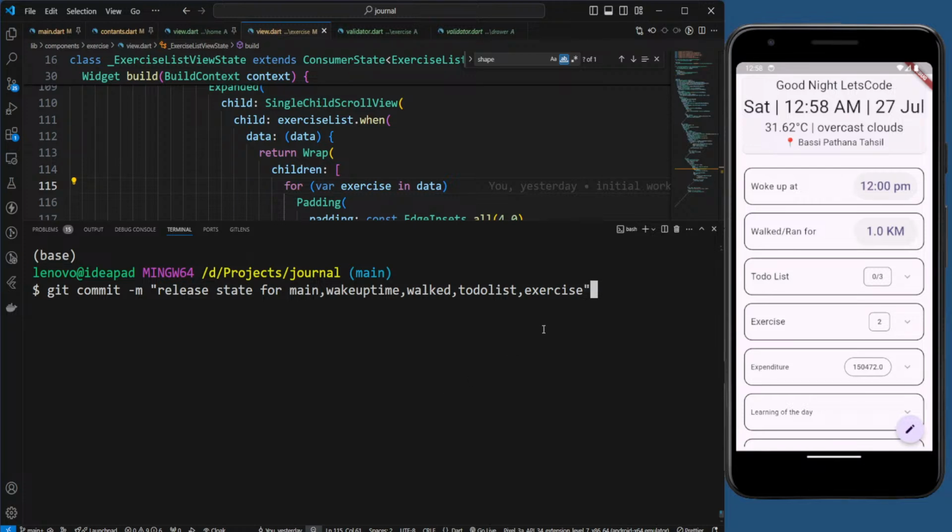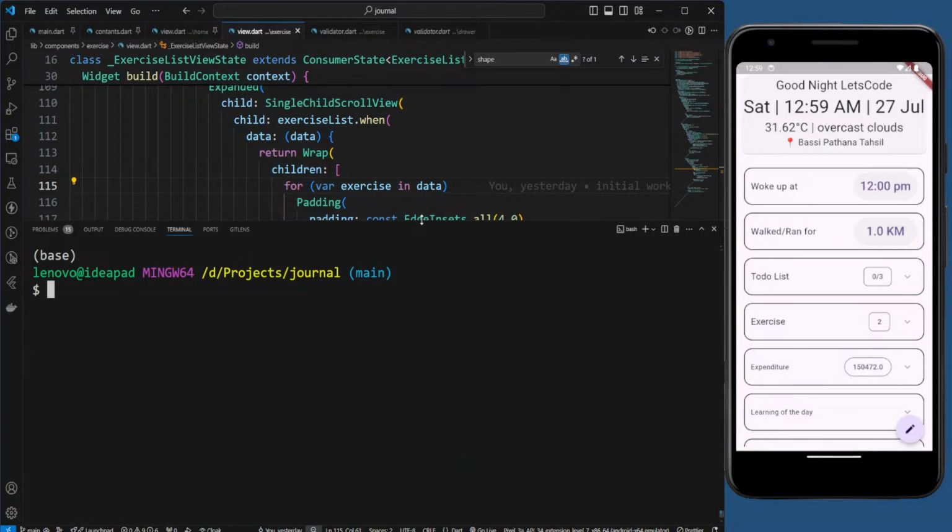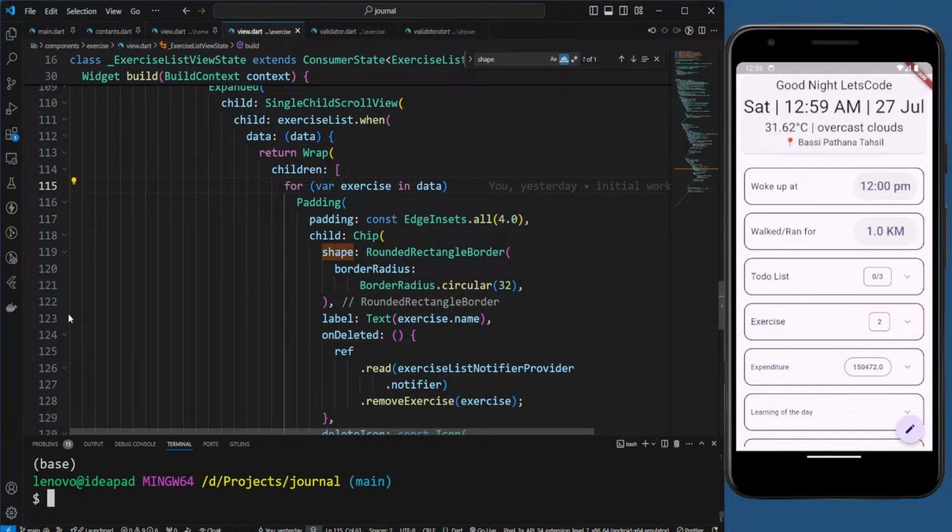Like we will not need any change. Even if there is any change, that will be mostly on the UI thing. No new features will be added or anything as of now. So yeah, git commit, and yeah, the commit is done. 25 files. If you see, we deleted. Okay, it's not deleting. It's just most of the things are formatting, but we deleted many things. So these are the two commits.